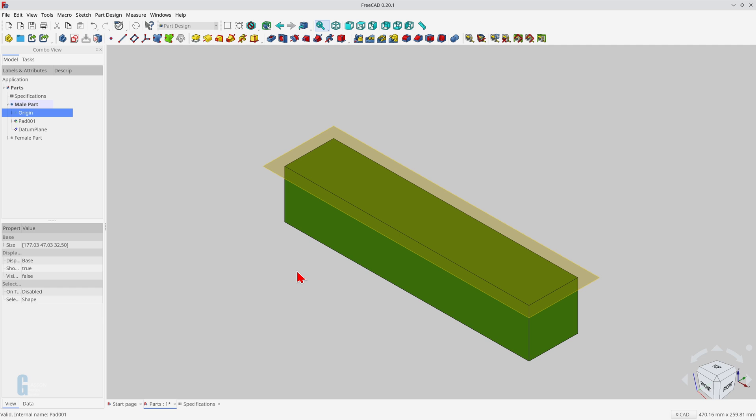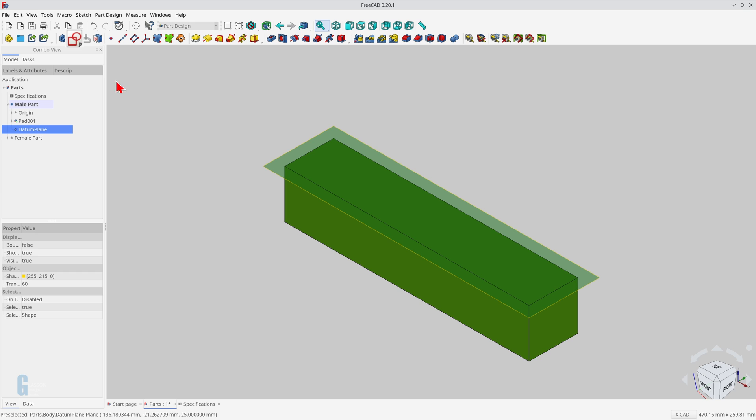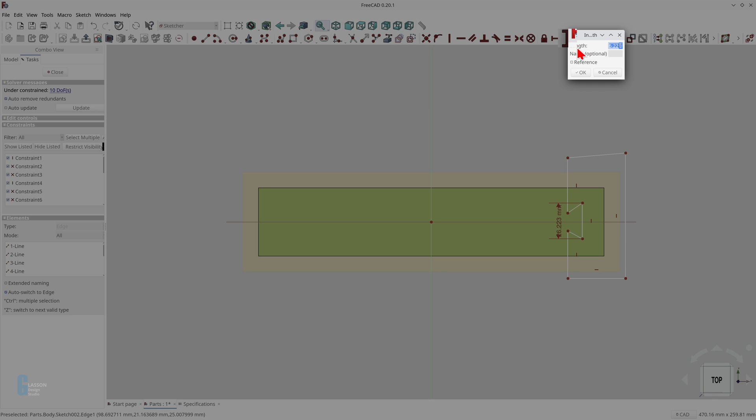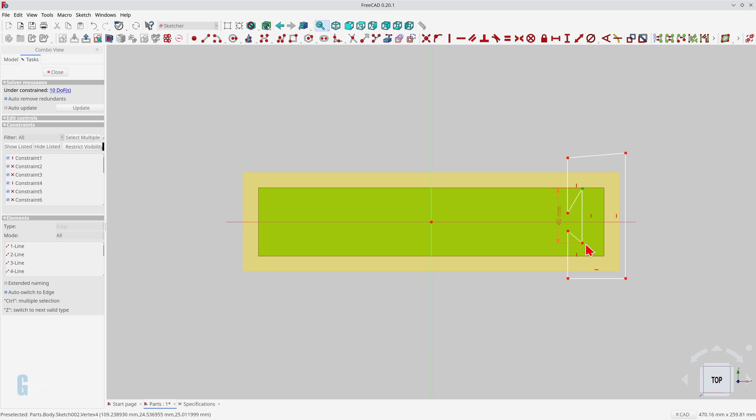Removing the bulk of the waste is fairly straightforward. I'm going to use a pocket that also creates a dovetail, using the polyline tool to create the pocket representing the waste. I'll click on the datum plane and create a sketch attached to it, then use the polyline tool to sketch the waste. It's just going to be a rough sketch and not fully constrained. The width of the dovetail at its widest point is defined in the spreadsheet. The widest point is symmetric around the origin line, so I'll set a symmetry constraint.